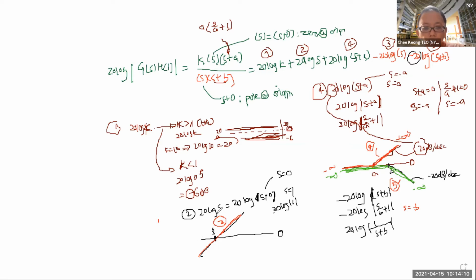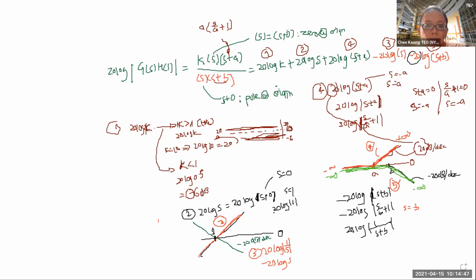Now, similarly, form 3 is just basically below, right? So form 3 is basically 20 log 1 over S, or minus 20 log S. So again, this is minus 20. So basically, for form 3, if I change the color again, it will be sloping down at minus 20 dB per decade. Just now that one is plus 20 dB per decade. So it's always plus 20 dB per decade or minus 20 dB per decade. So this one is minus 20 dB per decade.